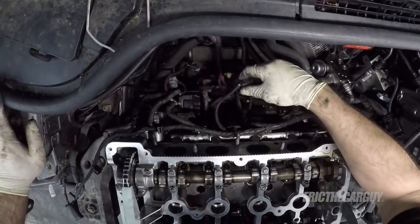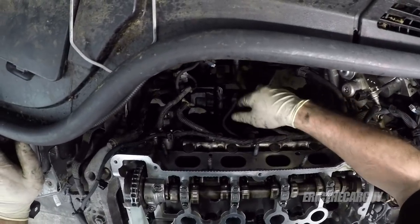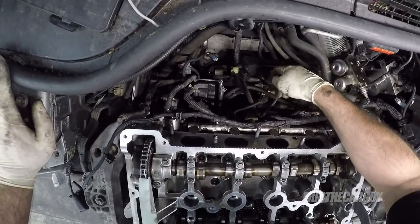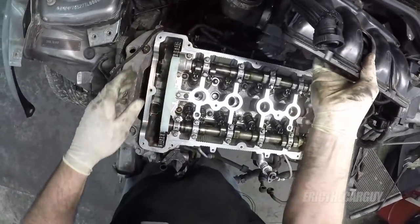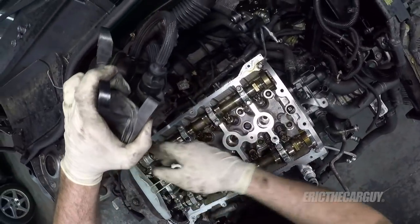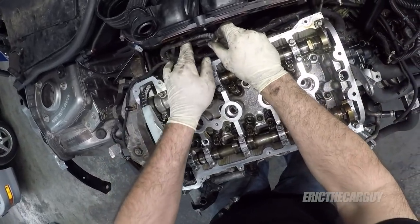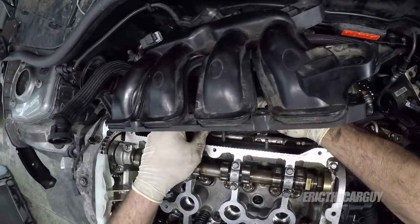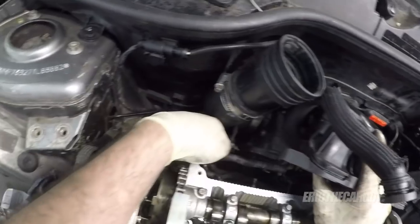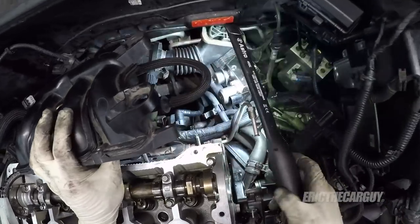Let's see what we can do to get this intake down in here, since, at least in my opinion, that's going to be the most challenging. Like, I already plugged the injectors in, the fuel pressure sensor. The rest of these, I believe, all go to the intake. Also, the Vanos is plugged in. So, all those guys are ready to go. Let's see if we can gently get this guy back in here. I want to double check, make sure all my electrical connections are connected. They seem to be.